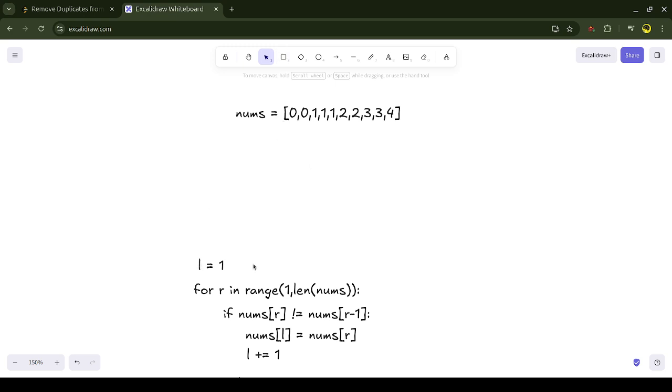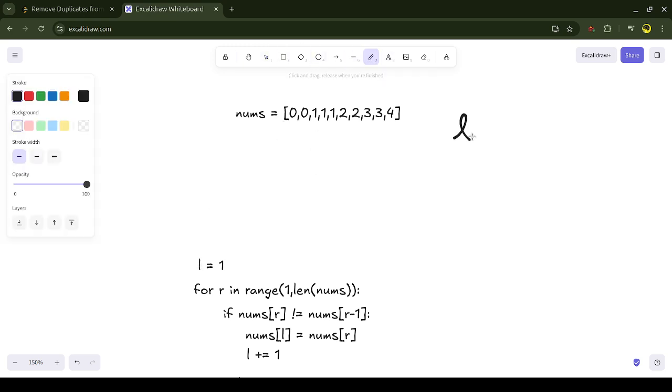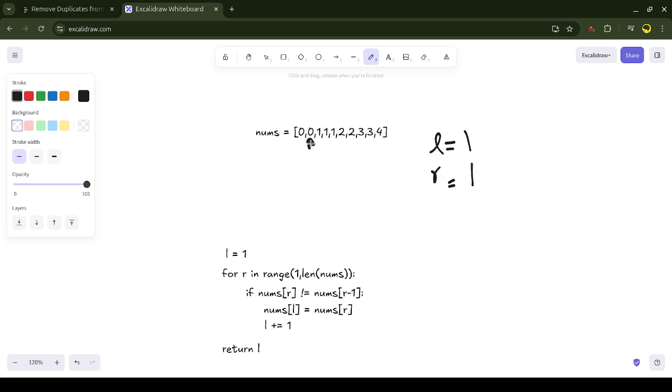L is 1. R is 1. Now the pointer is here. For R in range, now R is pointing to this.